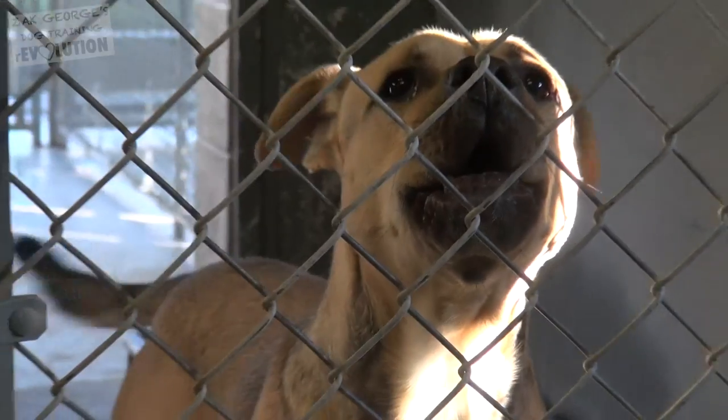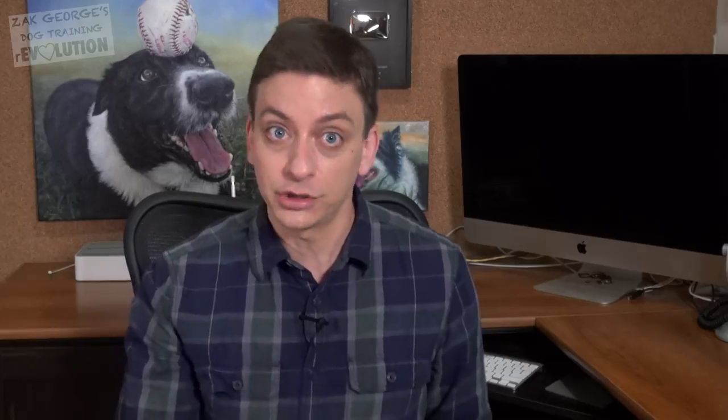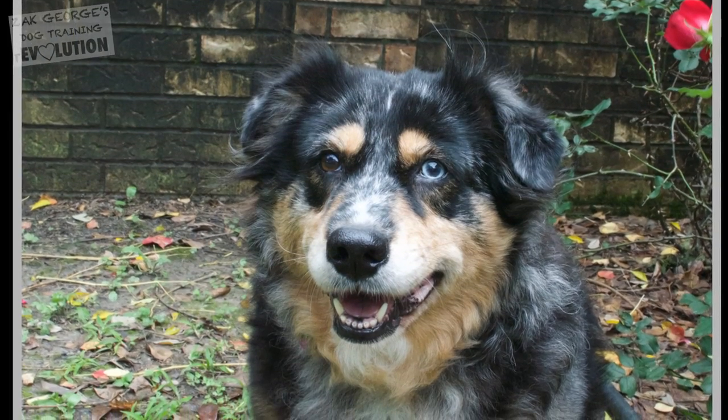Try and visit your local shelters daily if possible, and make sure you bring some lost posters to leave. Contact your vet immediately — if your dog is wearing the rabies tag, a Good Samaritan might return your dog to the vet listed on the rabies ID tag. If your dog has been lost for more than a couple of hours, it's time to make a really good lost dog poster. Choose a good, clear photo of your dog to feature on the poster. If you don't already have one, it's a good idea to take a clear, well-lit picture right now so that you'll have it if you ever need it.